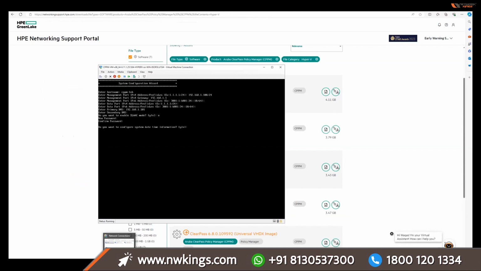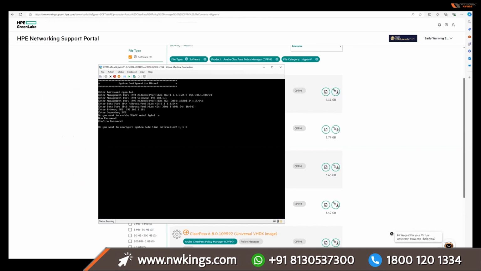Slack mode is used when you want to use a stateless address allocation. So we don't need stateless address. We are going to put the stateful address. So we don't need it.